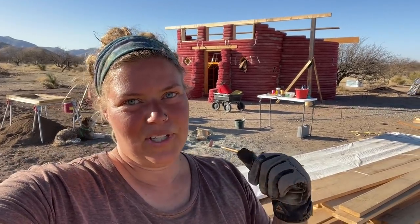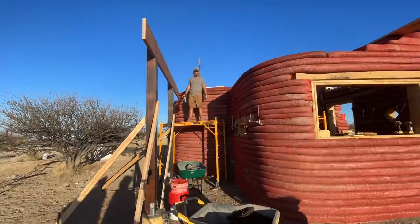Laying more bags. It's 5 o'clock. We only have about an hour left of daylight, and everybody's yelling at me. I gotta go. Bye.